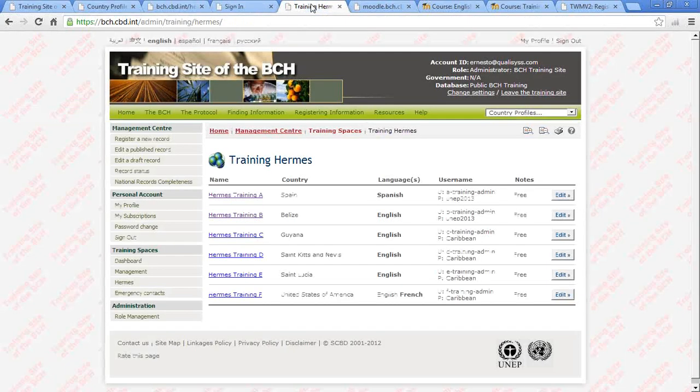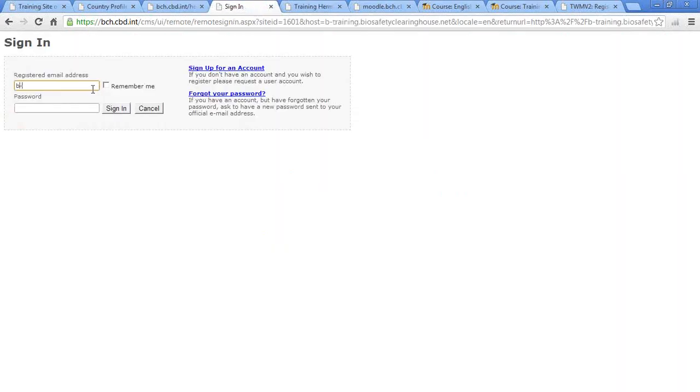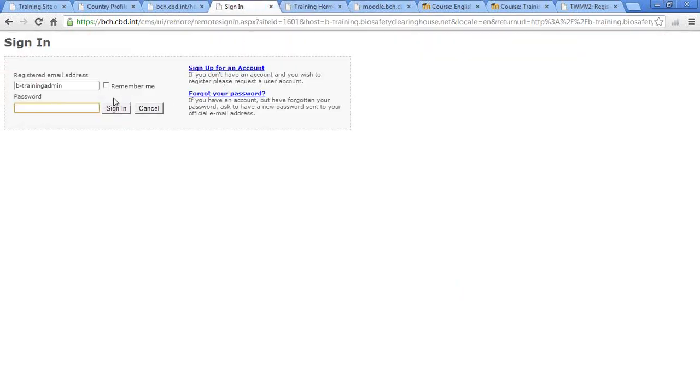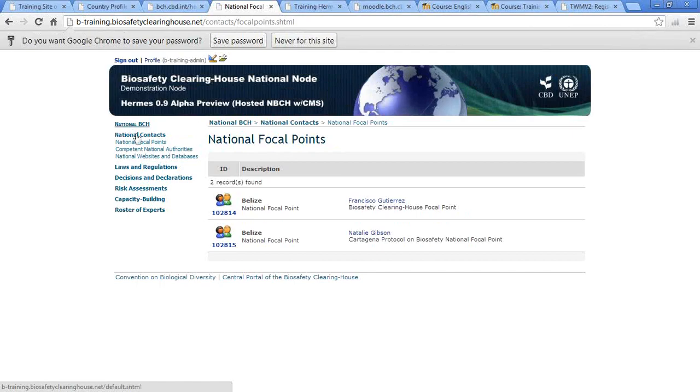That is the training admin. This will be in this case. So when the administrator or editor signs in here in the National Hermes application, you will see that there are a couple of different icons now in the top.